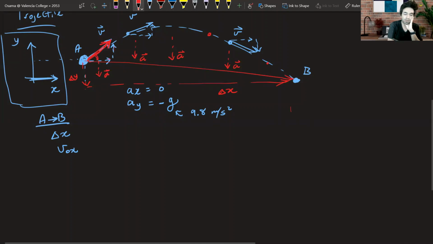Depending on where it's landing, the displacement would be from start to finish. But the initial velocity is the same all the time. It's just in the initial direction of the motion, the direction you've thrown the object. That's really the direction of the initial velocity. So you think about the initial velocity as having X and Y components.